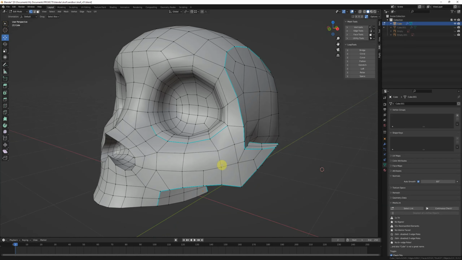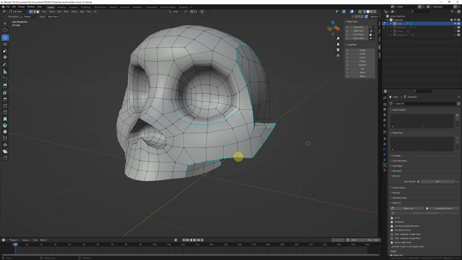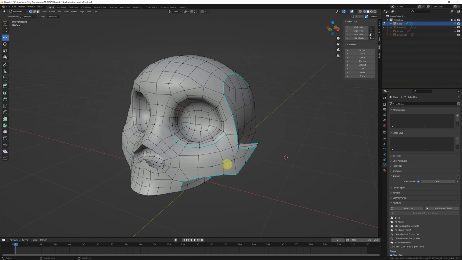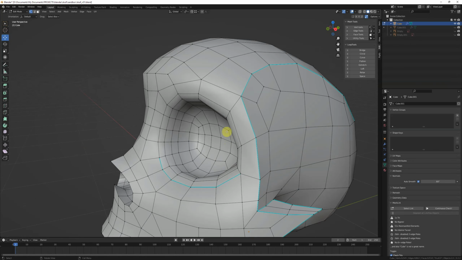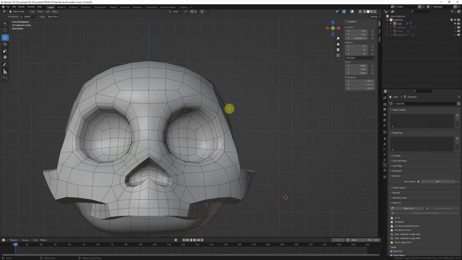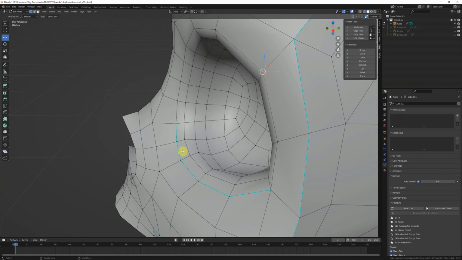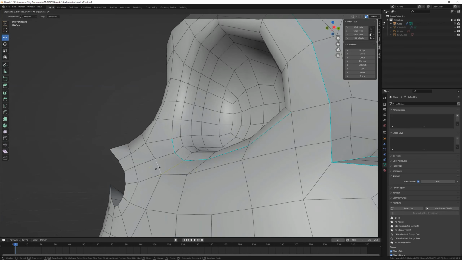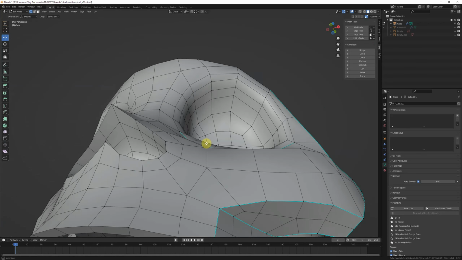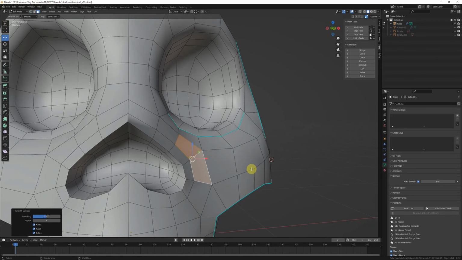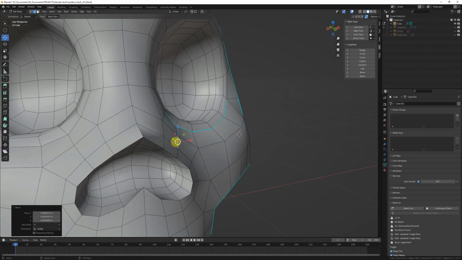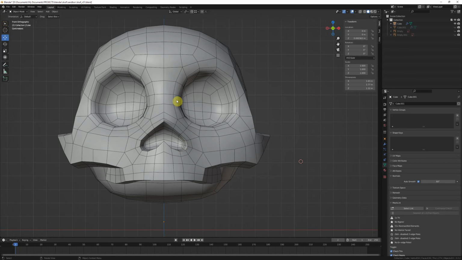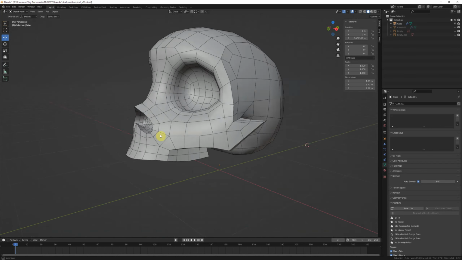And then, I don't want to add more here, but I want to. I do and I don't want to. But this is helping a lot more anyway. Now I can just pull this in, pull that up. And then maybe smooth this out a little bit. Maybe if I make this a little more concave, I can kind of get more out of that.